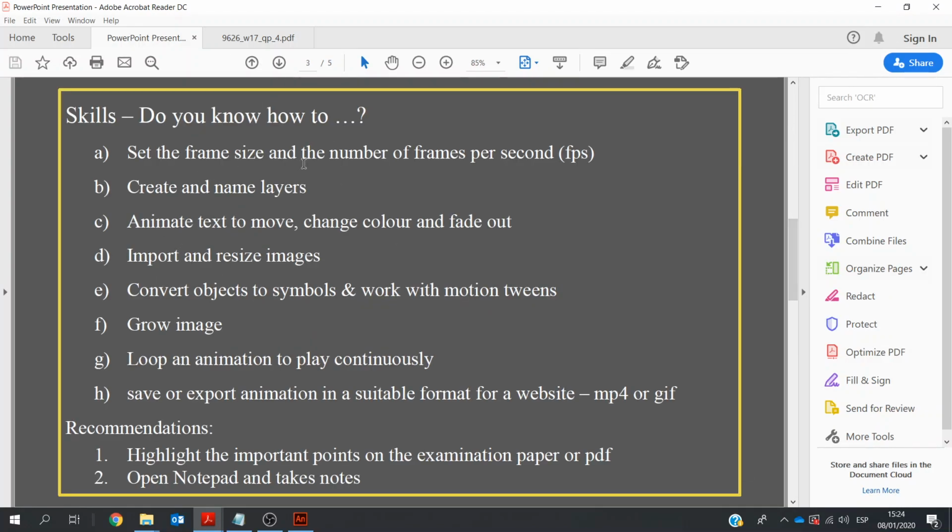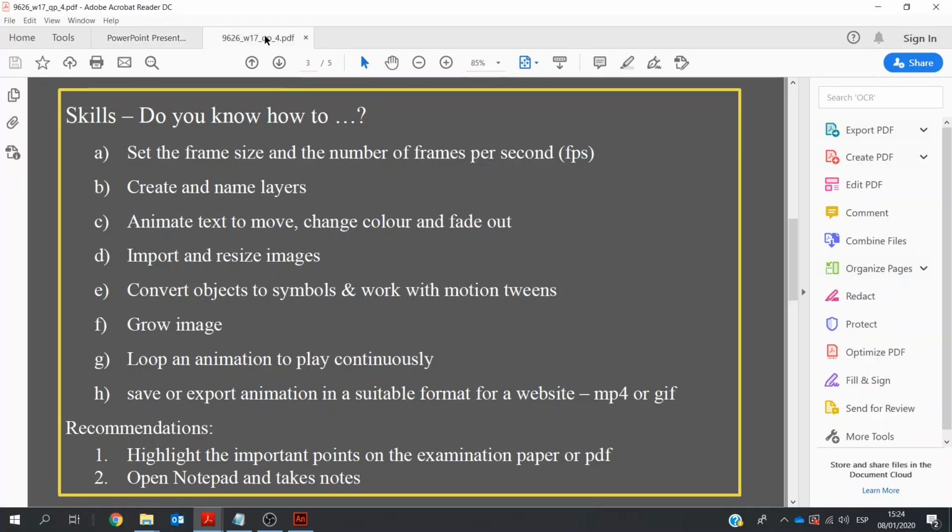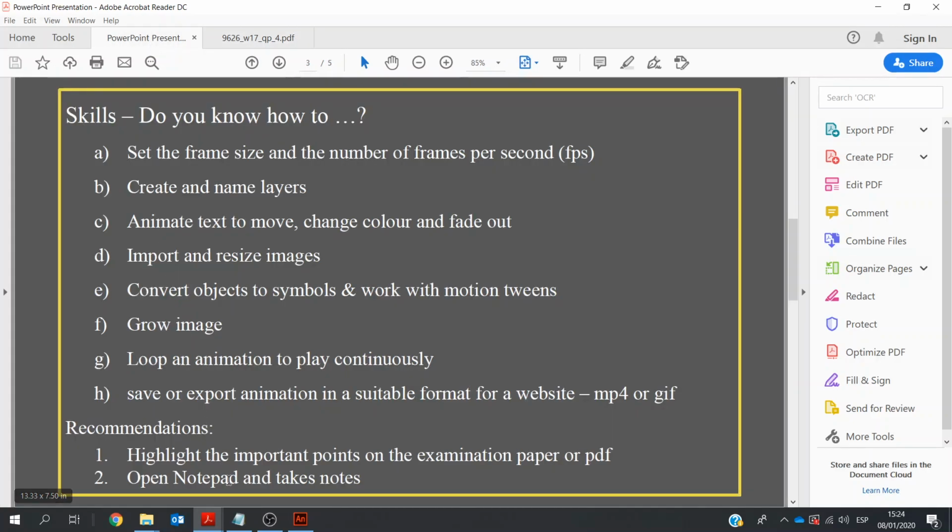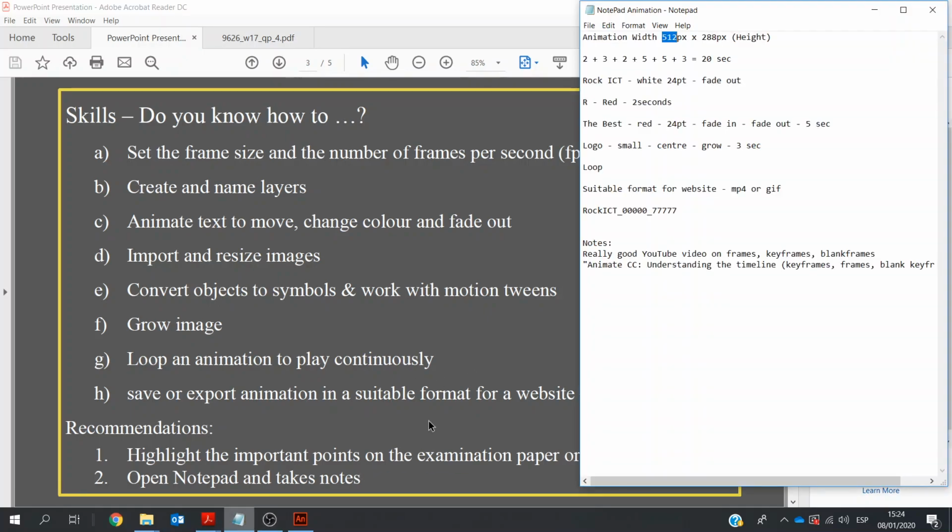So again, some of the skills we'll cover in this here, for students who are not doing the exam, just read through these here if you want to pause the screen. And again, a recommendation I always make is that students highlight the exam paper, read through the questions fully first of all, and highlight the paper a little bit like what I've done here. I also use a notepad. You could also just take notes on a blank piece of paper. So I have calculations and so on done beforehand. By taking notes, it also helps to calm a student if they're a little bit nervous about the paper. Just at the very end here, I also have a little note in here.